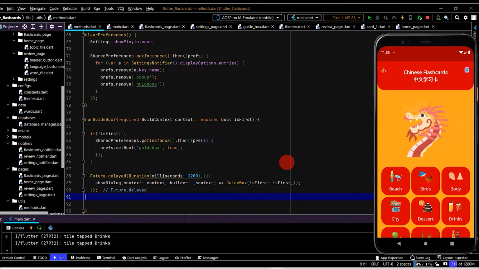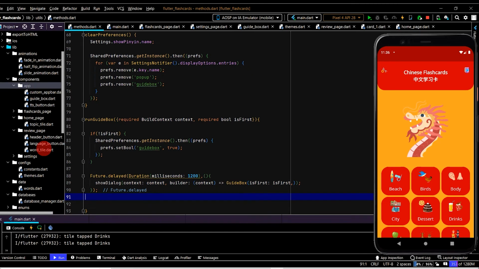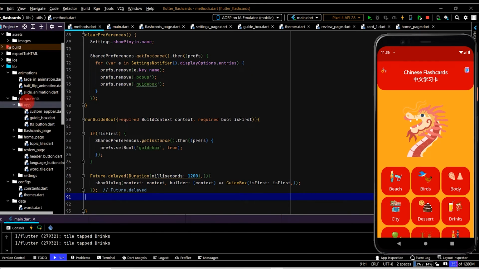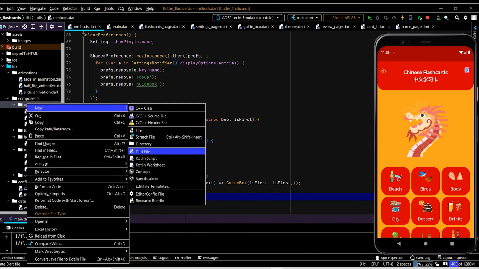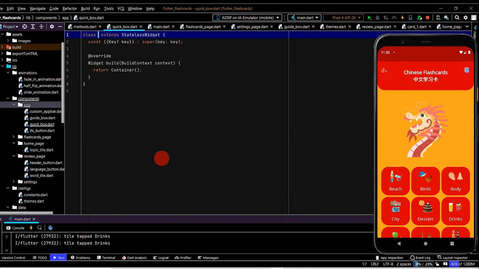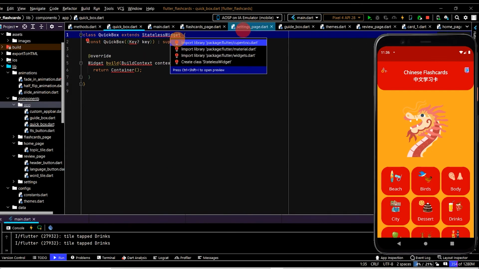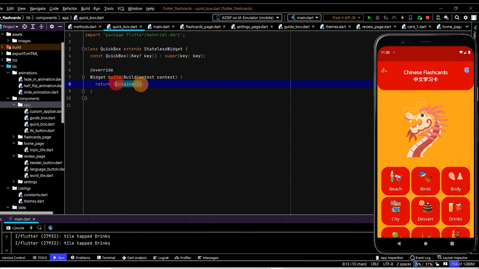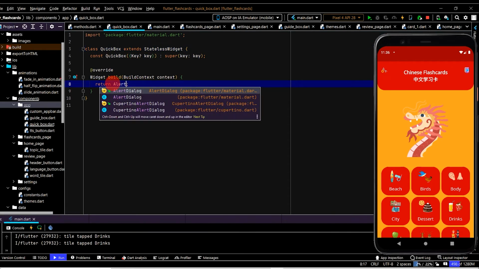So now that we have the guide box working, we'll set up one other type of pop-up box, which will just be a quick notification box. So this is nice and easy to do. In the app folder, we'll create a new Dart file. We'll name this quick box. A new stateless widget. So this is using the same idea. Return an alert dialog.